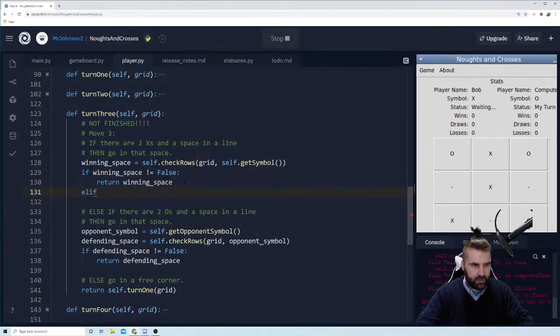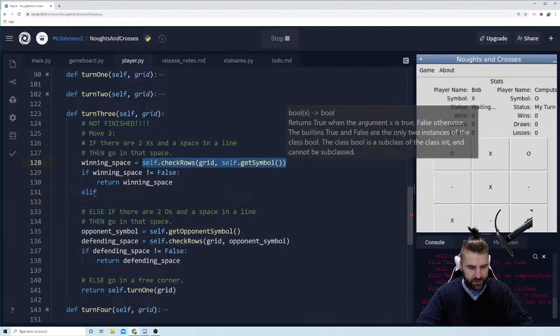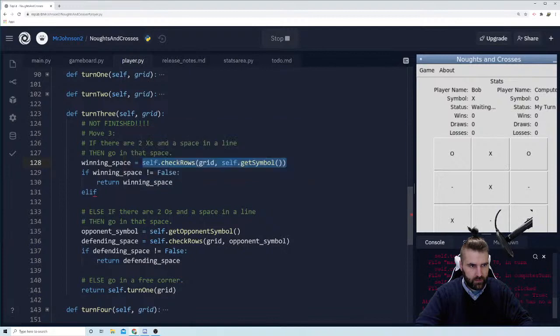Actually, let's just take this whole thing. So let's say winning row space, and then we're going to have winning row space here, and we're going to return winning row space.